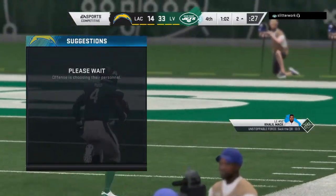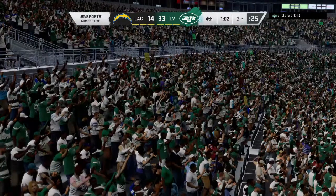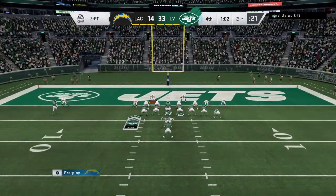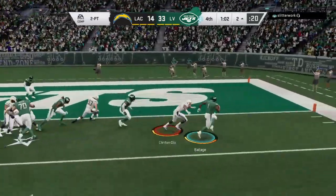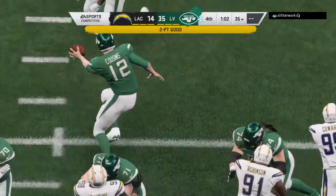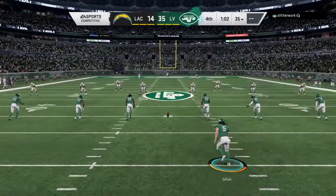Not a whole lot to recap on that drive. Just one play, 75 yards to the house. Yeah, it's a long way to go. And remember, rarely is it a straight line 75 yards, too. Got to have a little extra in there. So whatever the final number is, a well-deserved seat on the bench, a little oxygen if he wants it as well. And he'll get into the end zone as the two-point conversion is successful.